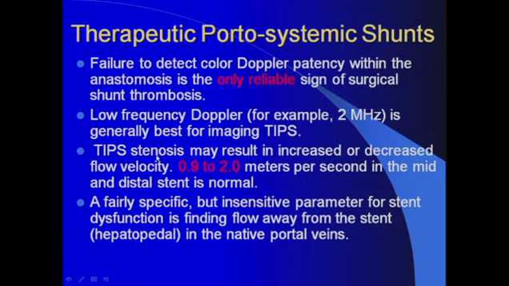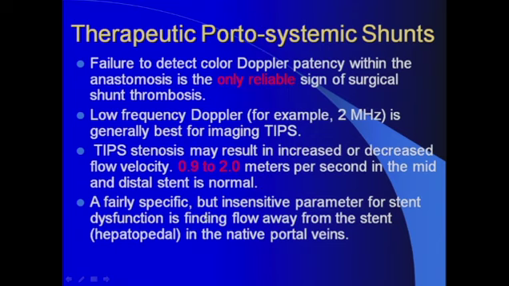Now, TIPS stenosis may result in increased or decreased flow velocities. There's a big variation in the literature about what is normal and what is abnormal, but I think the generally accepted rule is if your velocity is between 90 and 200 centimeters per second in the mid and distal stent, then the TIPS is most likely patent and open.